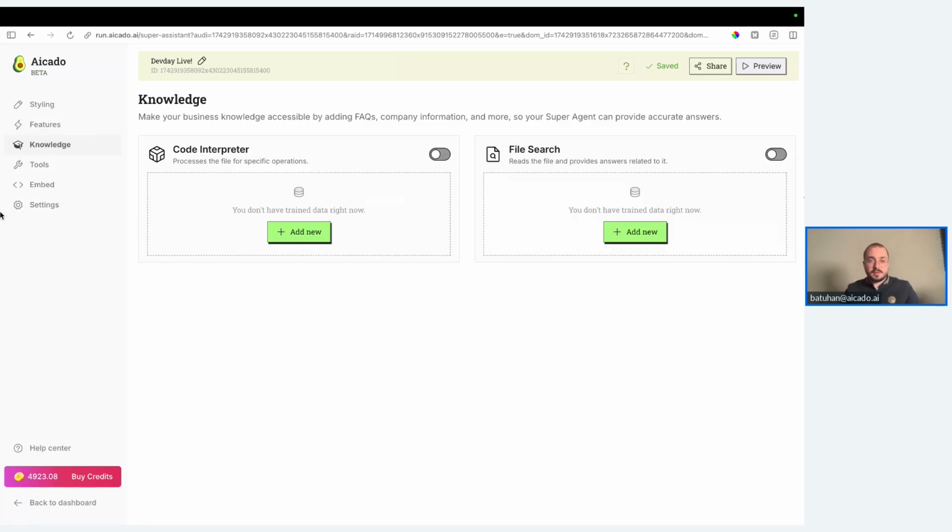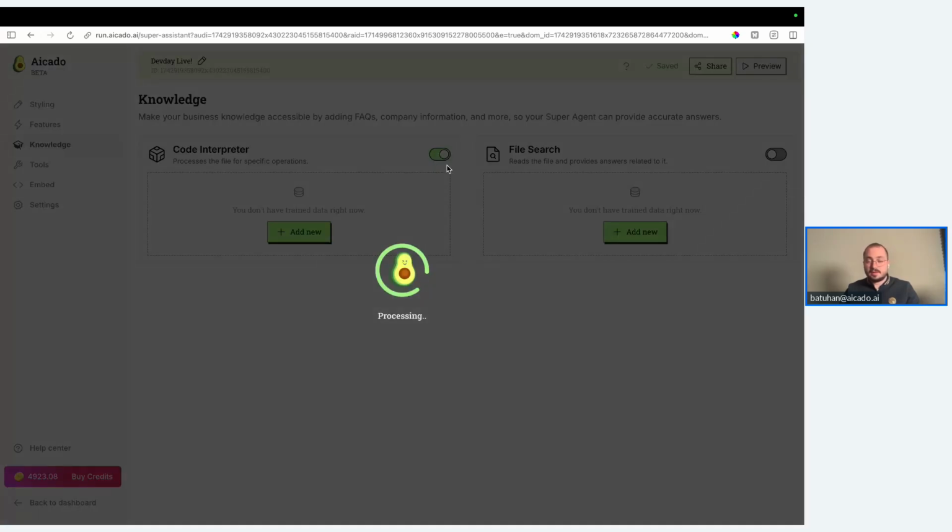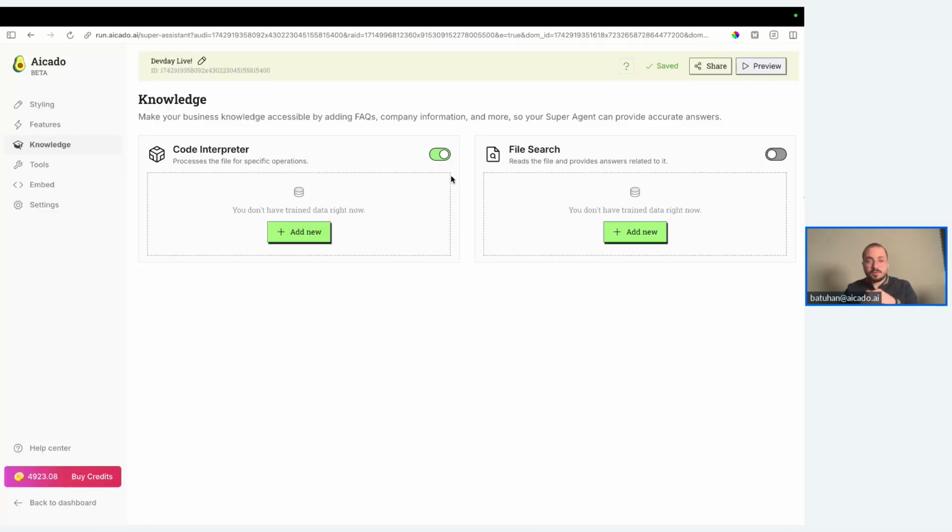The important part of this is the knowledge part. In some cases, like now, I might need the code interpreter. There are some complex terms, but as a basic rule, if you need a specific operation after you trained your agent, you need to open code interpreter. For example, I have data for my app that contains the users in my app.